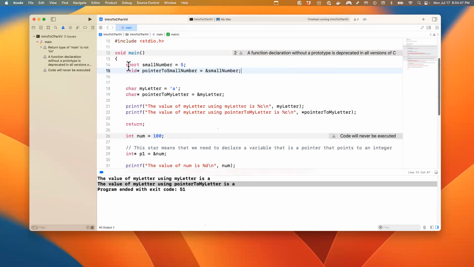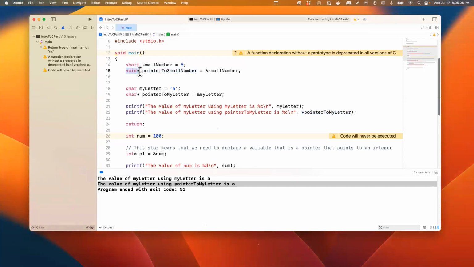You can do that. However, you're not allowed to dereference this one. Because as soon as you try to dereference it, the language C is going to say, wait a second, you want me to get the thing that this pointer is pointing at? What is the data type of that thing? I don't know. When you created the pointer, you told me that it's going to be a pointer that points to something. I mean, void, of course, means nothing. But in this context, it's actually something. It could be anything. In this case, you cannot dereference that because C is going to say, well, I need to know what this pointer is pointing at.